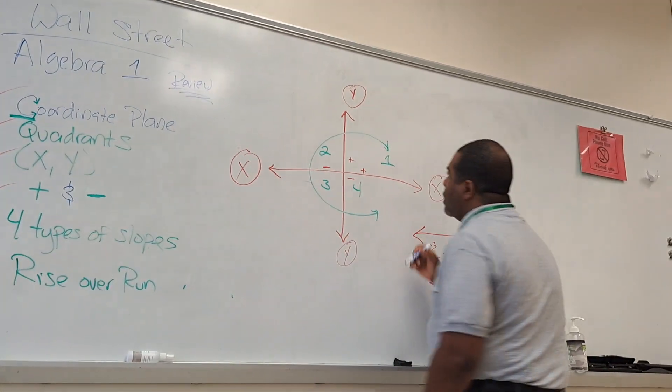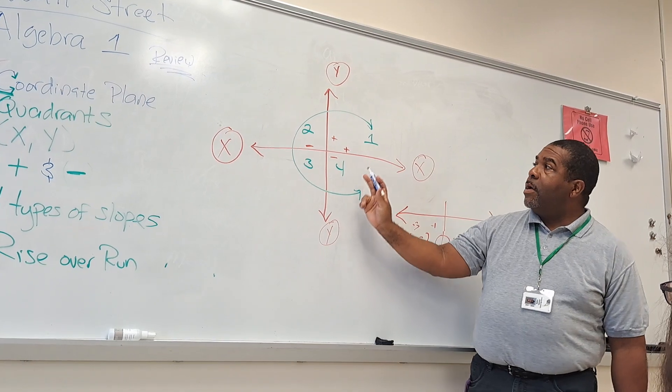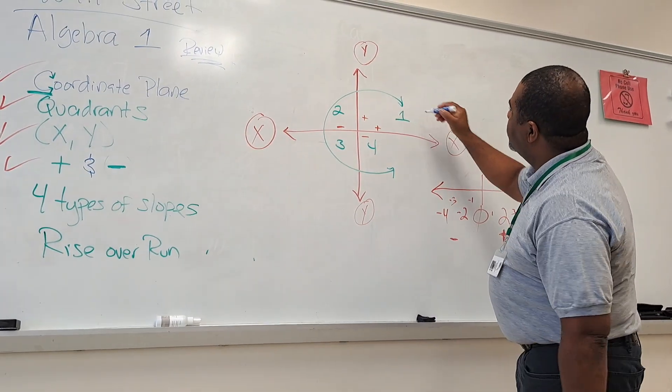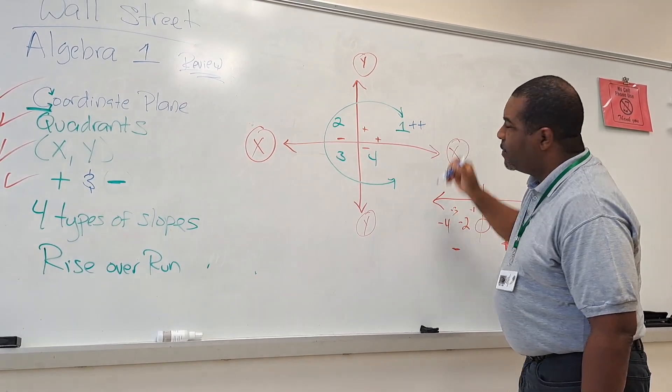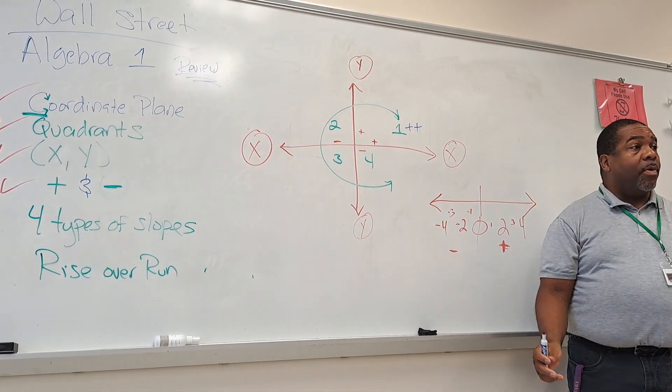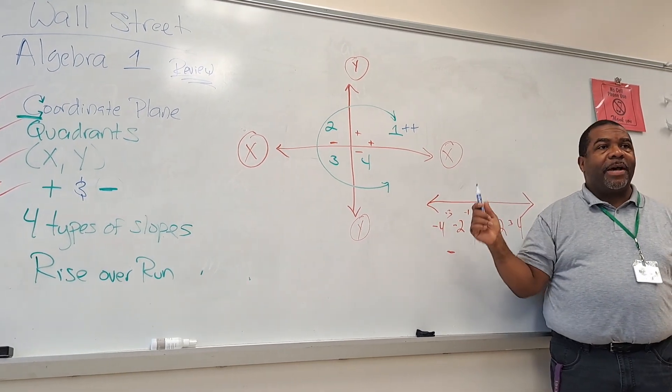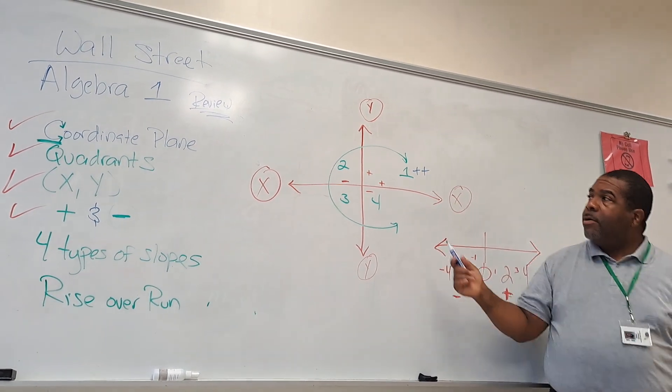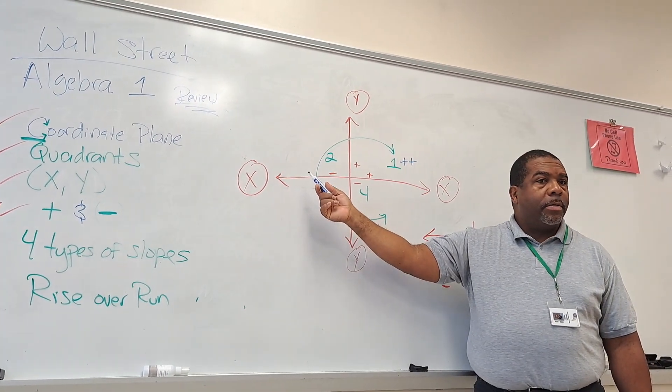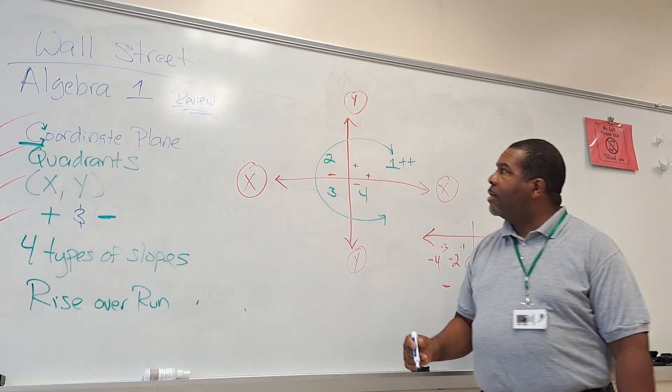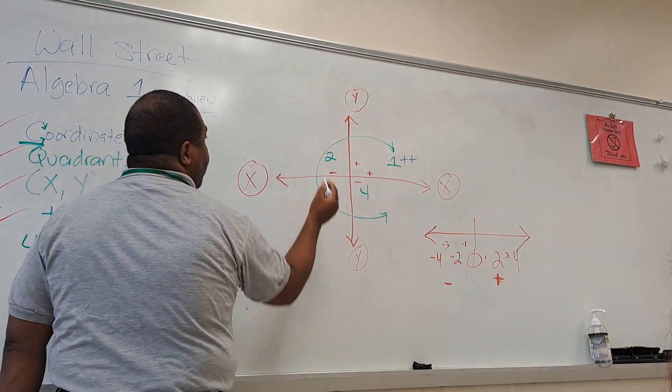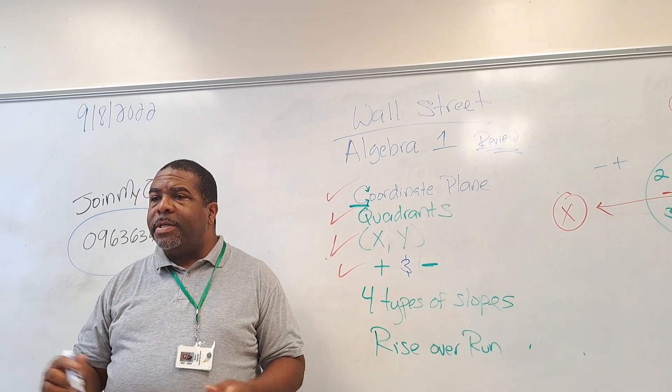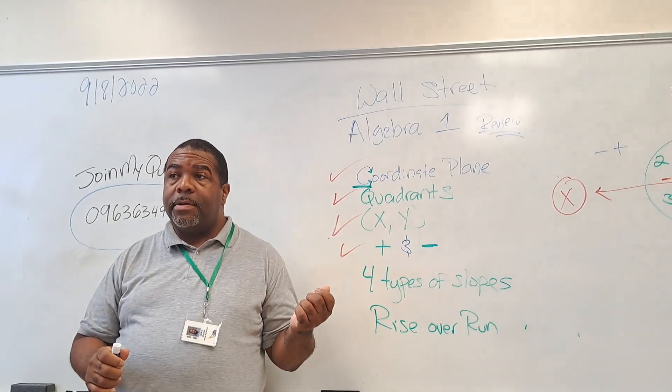Let me show you what I mean. In quadrant one, everything is positive. It's going up, it's going to the right. So quadrant one is positive, positive. Going up on the X, I mean left to right on the X is positive, and on the Y is positive too, right? So you have positive and positive. What do we have over here in quadrant two? Negative and positive. Yeah. So we have negative and positive. Does that make sense?